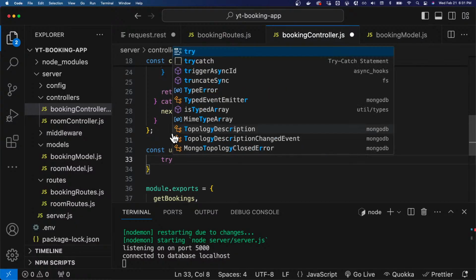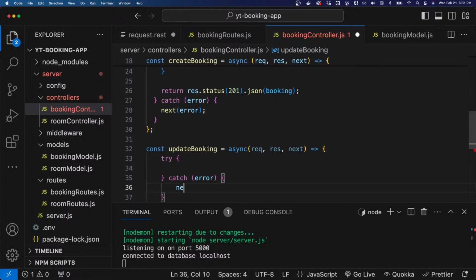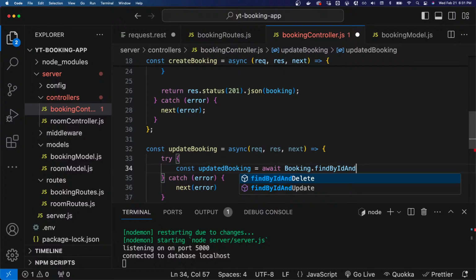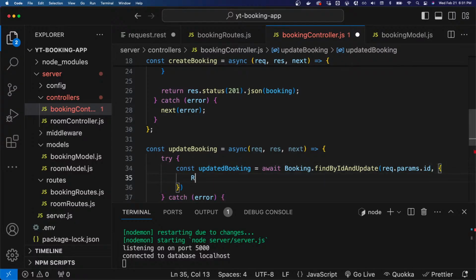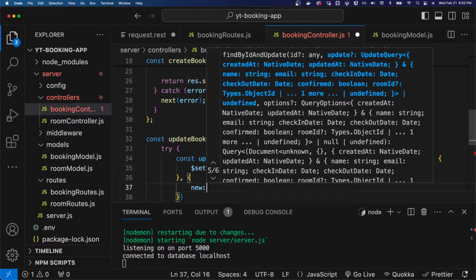Try catch on the next URL, and updatedBooking equals Booking.findByIdAndUpdate on the request params ID, and then I want to set it with the request body, and then I say new: true.